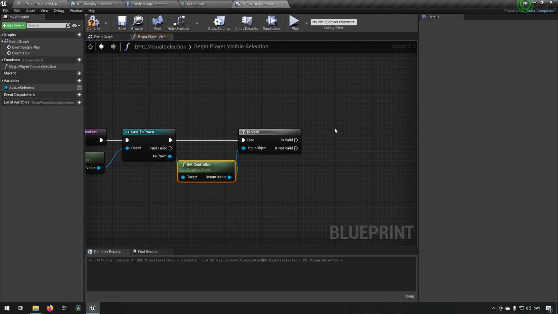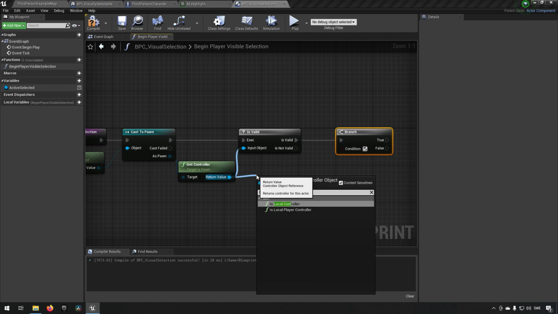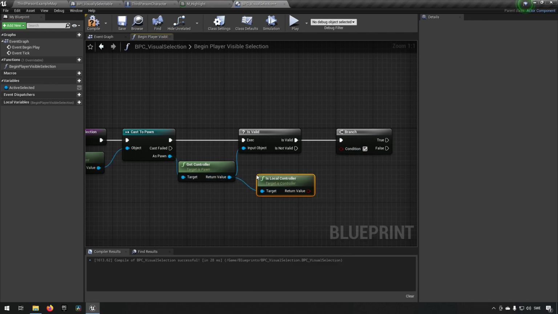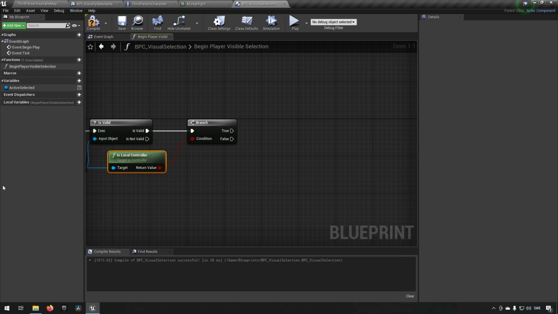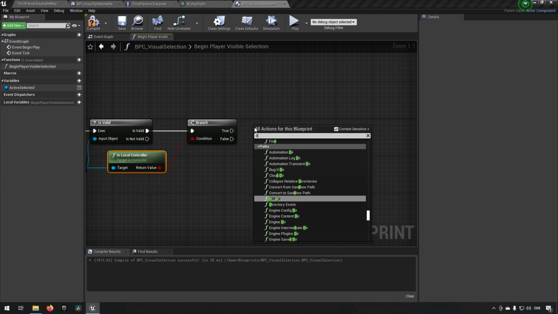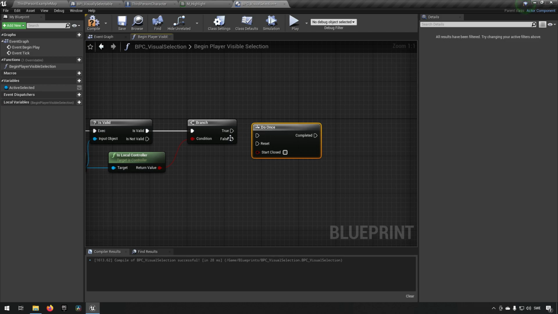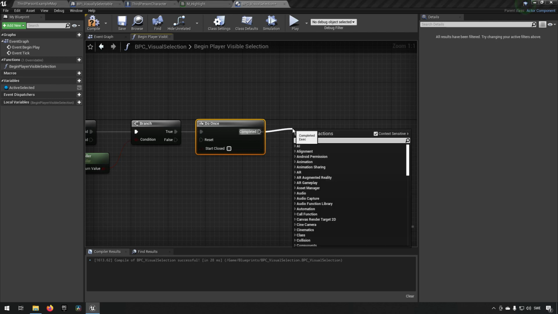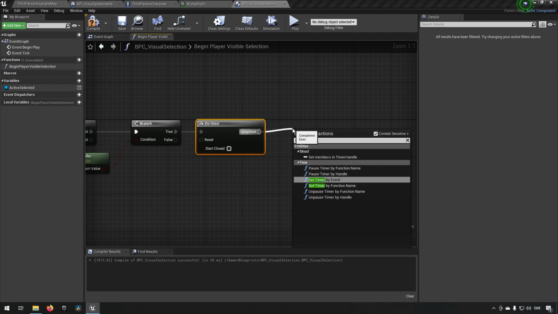And from here, after we know that it's a valid controller, we want to check if this is a local controller, because it should only be happening on a client. And after that we will do a do once, connect that, and after that we will do a set timer by function name.